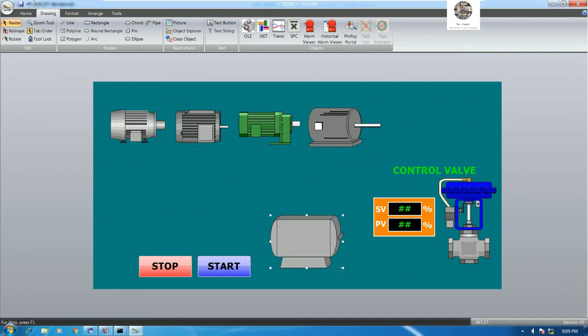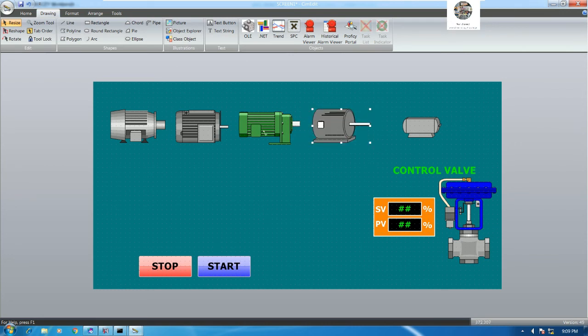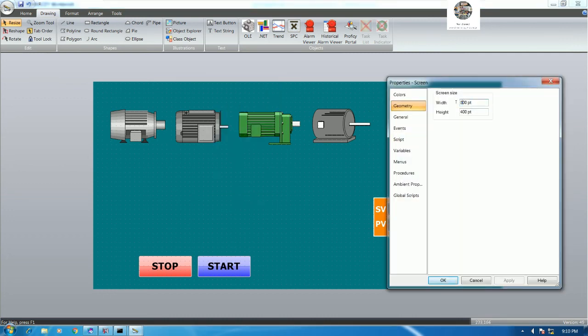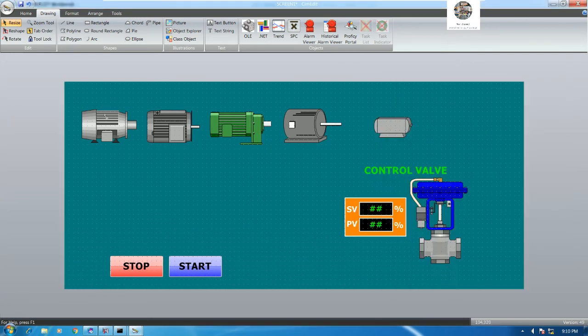Motor 4, motor 5, maybe smaller than this, otherwise it's not enough. Or we can adjust the geometry a little bit to be 900. Okay.